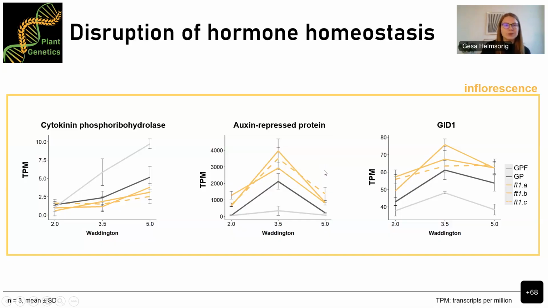One more thing I would briefly like to show you is regarding hormones and hormone homeostasis, because the hormone patterning within the inflorescence is very important, and it's a very, very delicate system. The distribution within the spike is quite important, and actually this is how VRS2 mediates this regulation of inducing the spikelet number, so whether a spike is 2 or 6-rowed. My RNA-seq data is of course full inflorescence, so I can't make any conclusions about the distribution of hormones within the inflorescence. But what I could see is that many genes that might be involved in cytokinin, auxin, and gibberellin transport are up or down regulated in the inflorescence. So this has the potential to also result in some faulty patterning, and might also be an explanation why we see these branched inflorescences in the FT1 mutants.